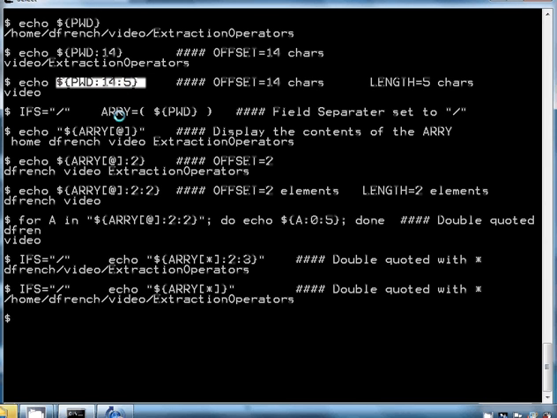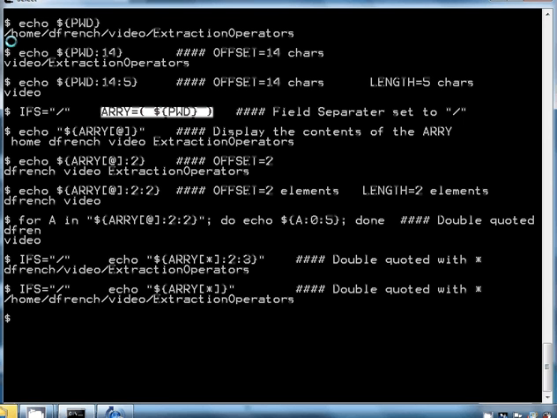One other very useful thing you can do with extraction operators is to extract certain elements or pieces of an array. So let's look at doing that. Here I am assigning an array variable to the contents of the pwd variable, and I'm telling it to separate each array element using the slash as the field separator.